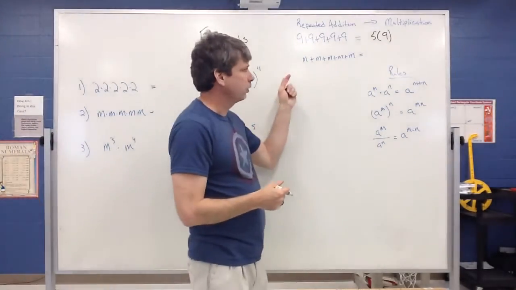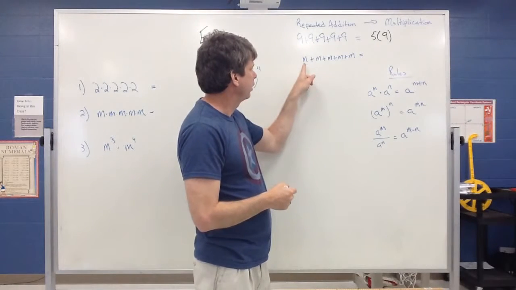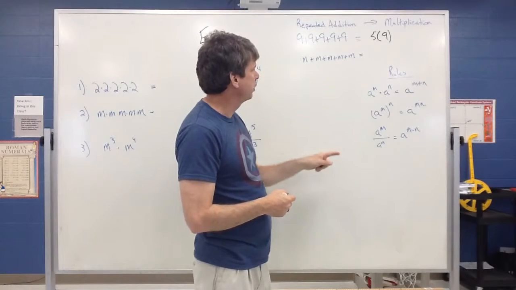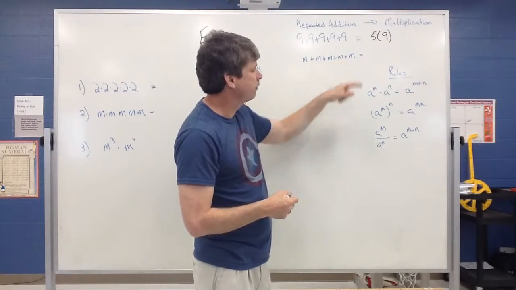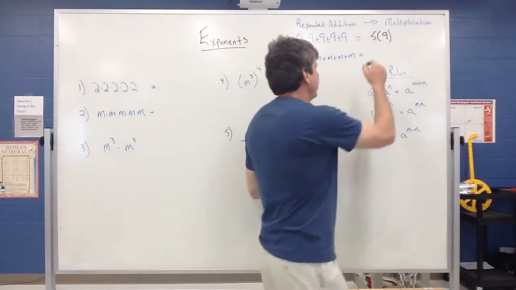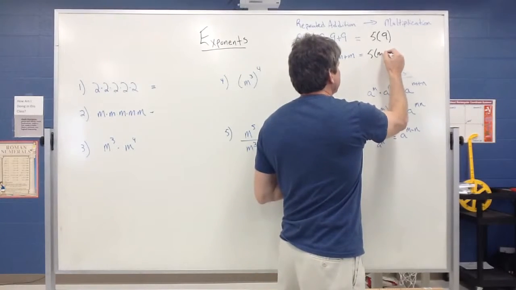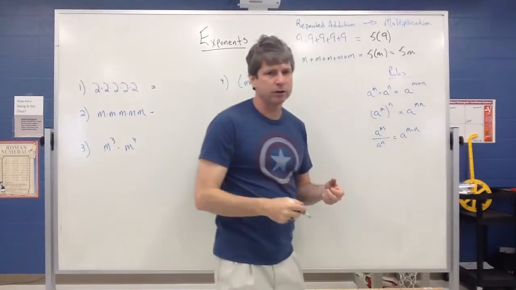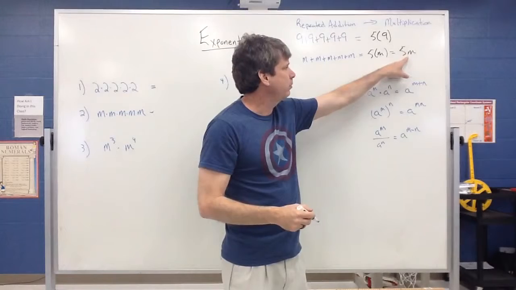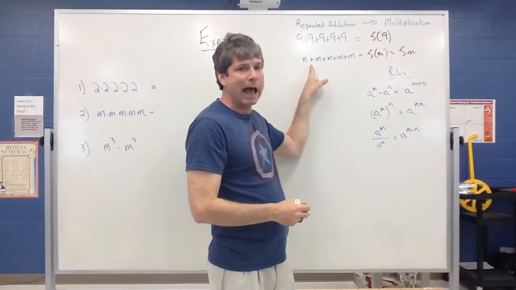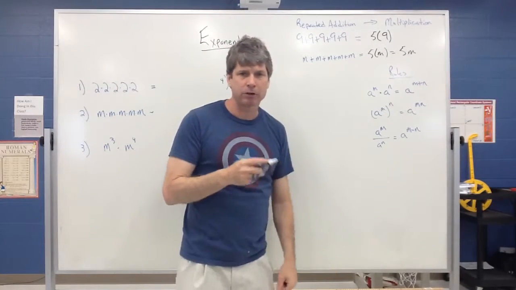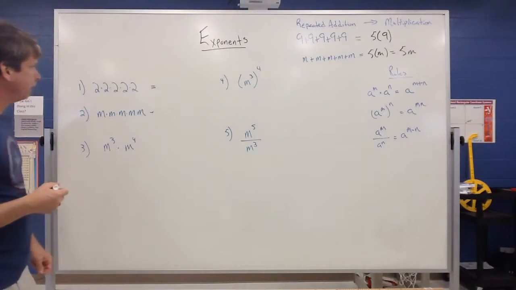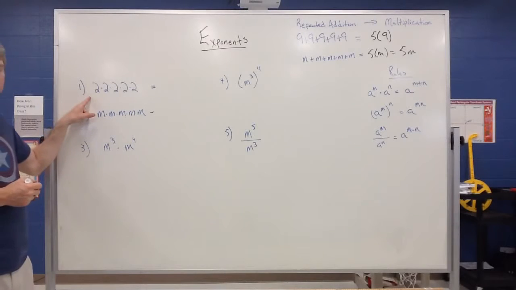So that also crossed over using our variables. So if I have m plus m plus m plus m plus m, in other words, if I have 1, 2, 3, 4, 5 m's added together, I can write that as 5 times m, or most of the time we'll write that as just 5m. But remember, 5m represents 5 m's added together. So make sure we pick up on that. Multiplication is repeated addition. Now, when we get into exponents, we see things like this.